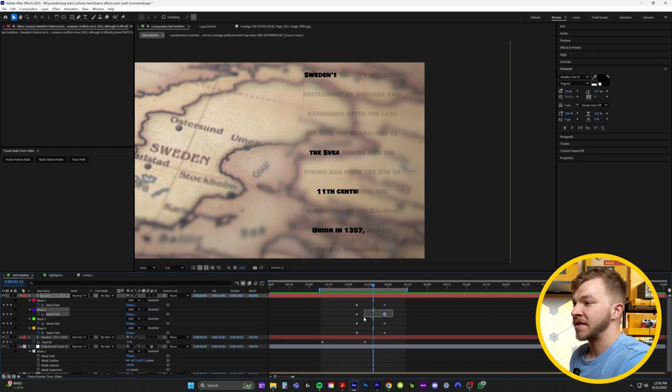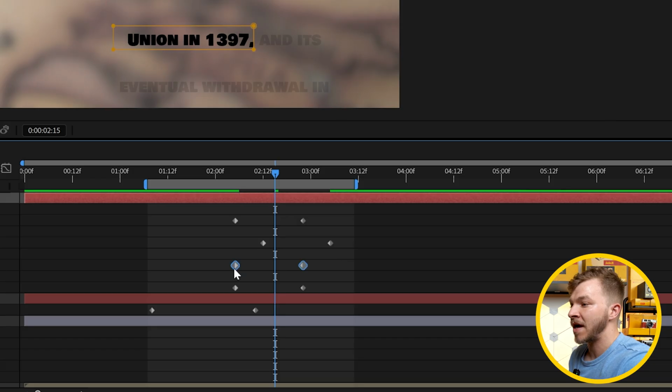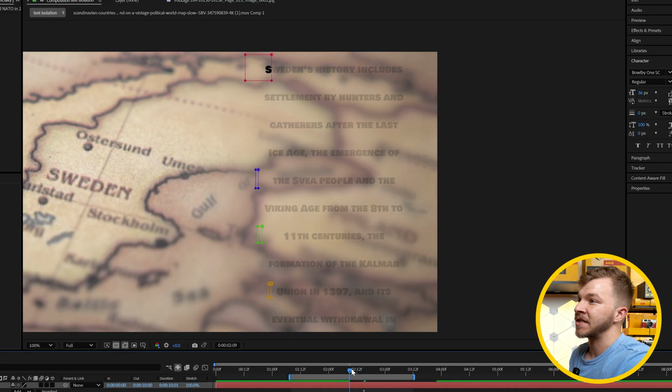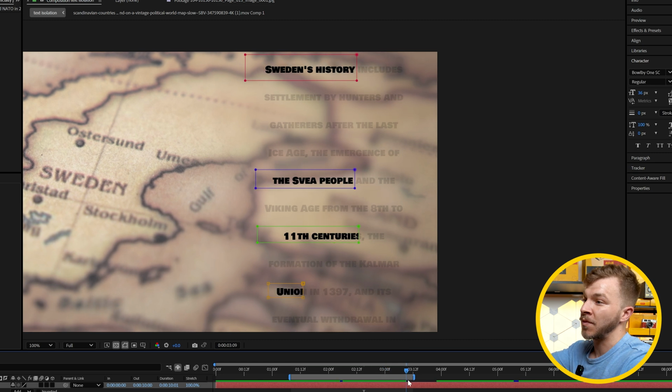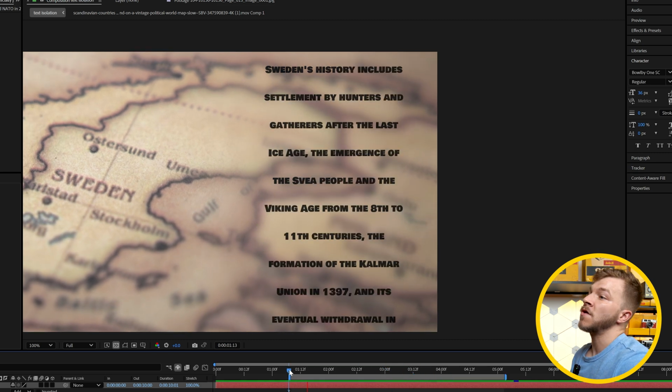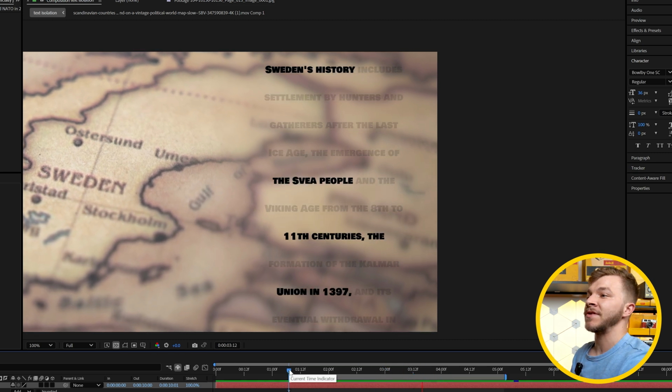And you can always offset these keyframes in chronological order, kind of like this. So if you look at the keyframes, they're creating a little sequence. So everything gets typed out chronologically, where the text is in this paragraph. So the text will fade away, but then everything gets slowly typed on.